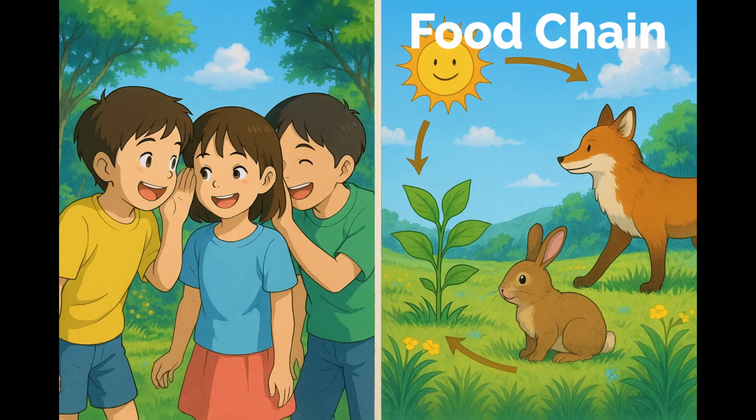This is similar to how energy is transferred through a food chain in an ecosystem, where energy starts with the sun and is passed from one organism to another, changing form along the way. Just as the original message gets altered as it moves from person to person, the energy from the sun gets transformed from sunlight to plant matter to herbivore muscle and so on, illustrating how energy changes form as it moves through the food chain.